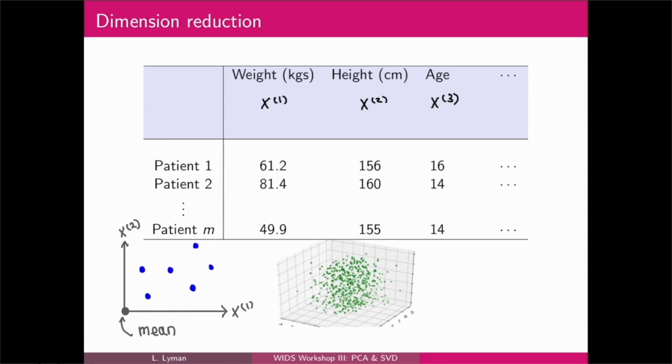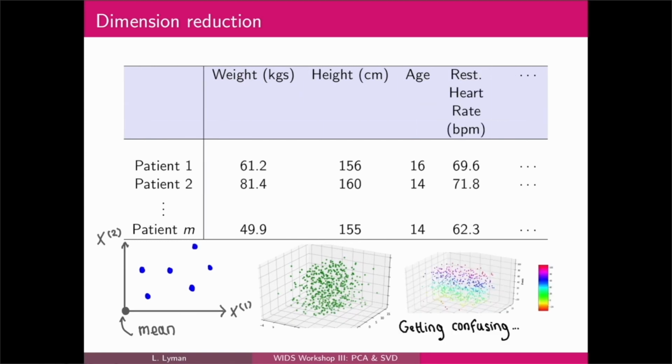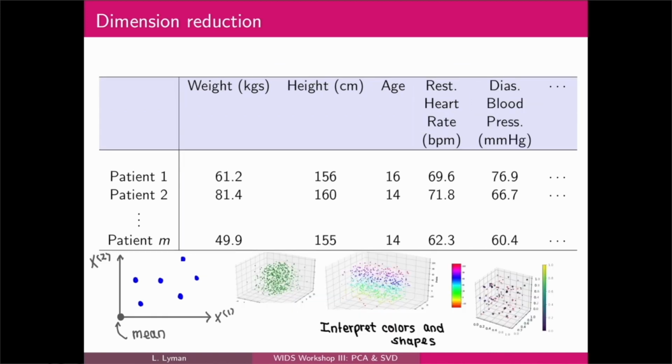For 4 or 5 variables, perhaps we get creative. We assign a color gradient to encode the additional information, say resting heart rate, and then maybe at some point we use a different type of marking pattern on our plot to additionally denote another dimension. But at some point, we add so many variables that this becomes untenable. Namely, we don't have a meaningful way to depict all of the information graphically at once in a manner such that a user can actually glean information from it.